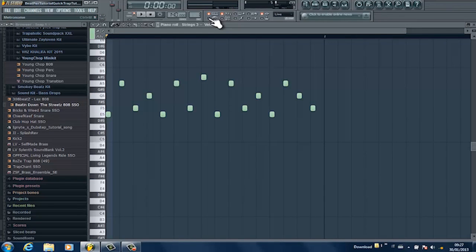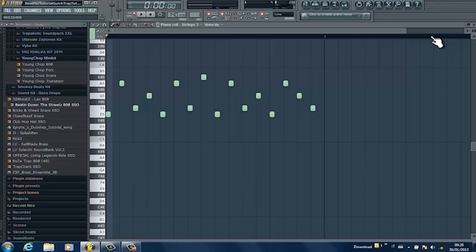For this beat, I'm using only sound fonts. So no Nexus presets, no nothing, so it's easier actually for you to follow as well. And I have a MIDI keyboard, but I'm not gonna use that either. I'm just using a mouse, so pretty much everybody can relate to this tutorial and follow along and get the basic techniques, so they can actually improve on producing and get started and do some tracks and so on.